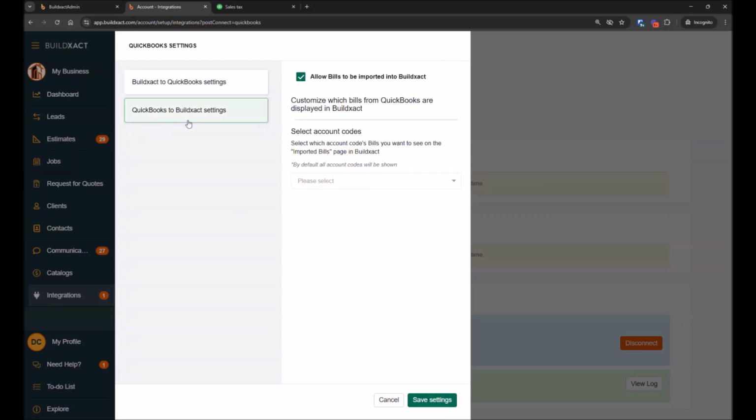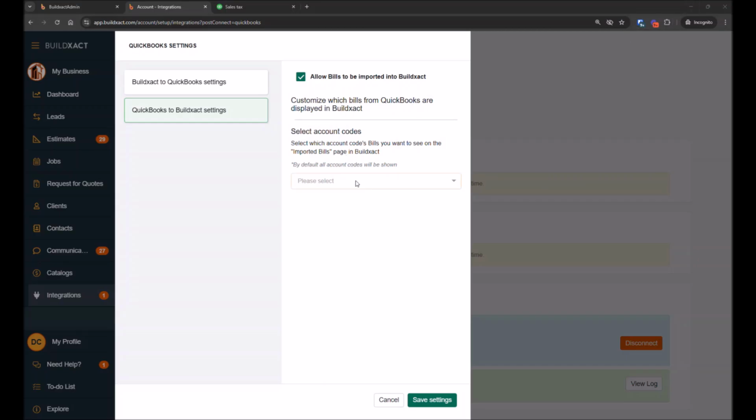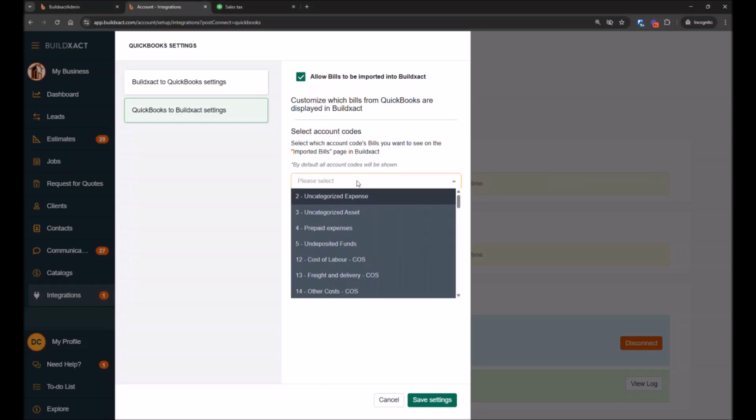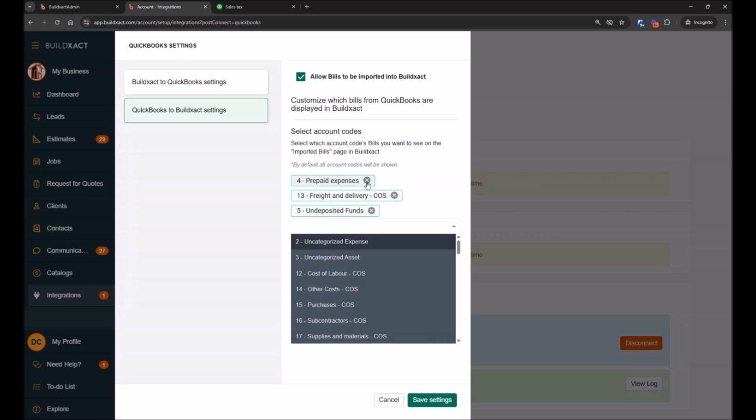On the setup of the importing of bills, so specifically my purple arrow from QuickBooks back to Buildxact, first of all, what we're looking at is it's wanting to know which accounts in QuickBooks to look at. Generally, when we set people up for the first time, we leave this blank so it just shows everything. As you go through the process of importing bills and you realize what accounts are actually relevant and what's not, you can be more selective and choose a whole bunch of them and tell us which accounts to look at.